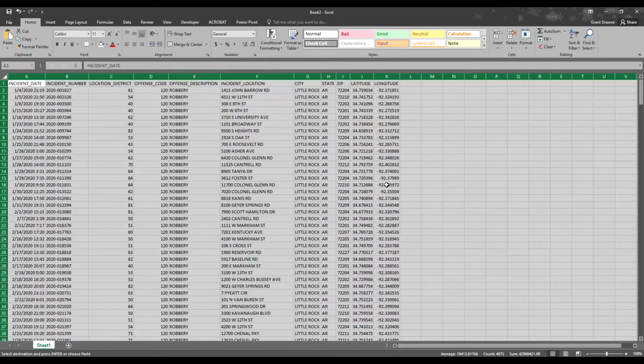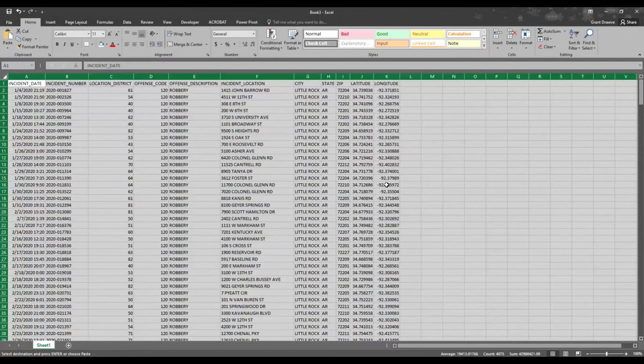Here I know there's a couple issues of apartments or units at the end of the addresses that I'll get rid of. If you're looking at residential burglary or something like that, that's probably going to be more prominent there as well, so keep that in mind when you're going through it. Now you might wonder, well, since I just want to take the street number out, so like the 1415, there's a few different ways you could do that in Excel. The issue that we run into when we use address information is that there are multiple numbers that could be in an address. So not only the street number at the beginning, like 200 West 6th Street, yes, 200 is the street number, but 6th Street itself would also be identified as a number and pulled out.